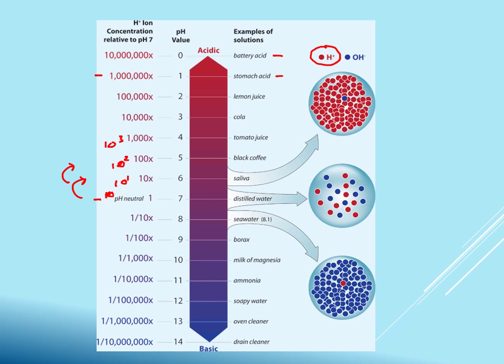And then we see the exact opposite being true. So, when we're looking at this side of the scale, we see 10 to the negative first power, or 10 to the negative second power. So all we're trying to describe here is we are showing how many positive hydrogen ions are floating around. On the base side of things, you'll also notice a lot of cleaning agents will be found down here, and they work really well to actually destroy cells and nasty stuff that's kind of stuck to things, so we can clean them off, and hopefully we don't get sick or cause any problems later on.